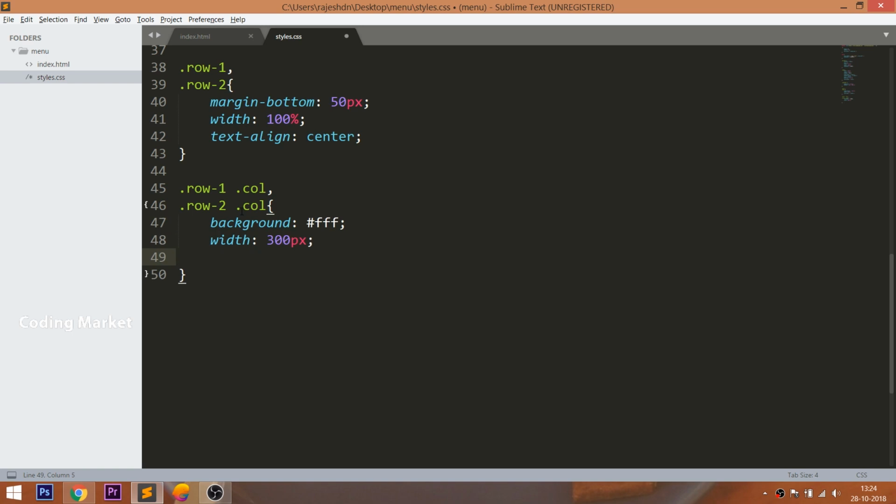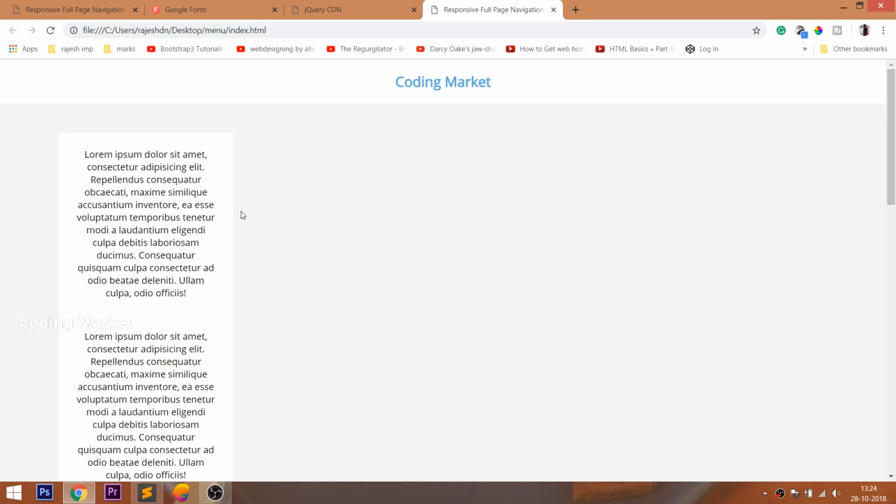Now style the rows and columns, set the 300 pixels of the width and use the display inline block property to place the columns in one row.